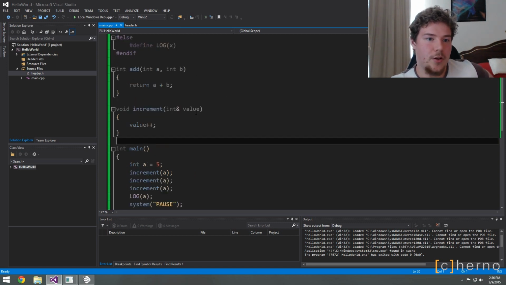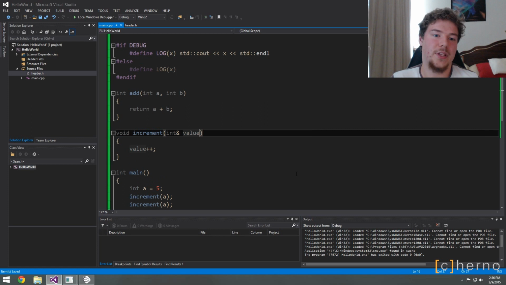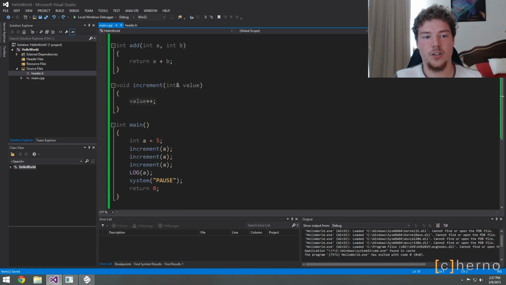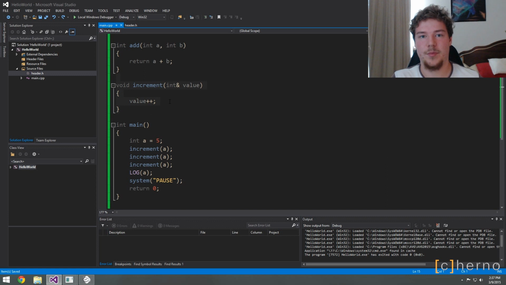Cool. So does that mean that we should always do stuff like that? When should we pass things by reference? When shouldn't we? The basic rule of thumb is that you want to pass things by reference when you need to modify them and you want the actual variable you pass in to get modified. So for example, this use case is an acceptable use case.